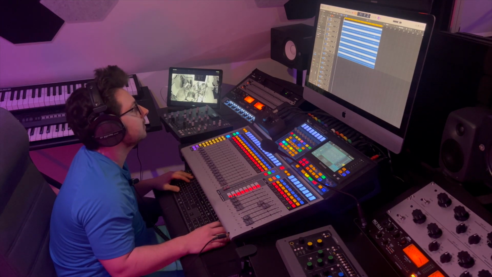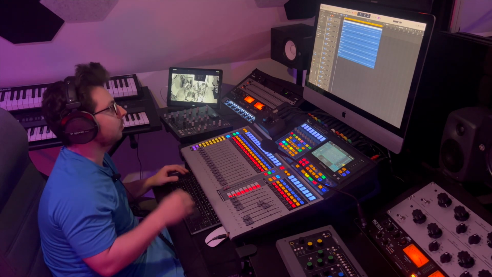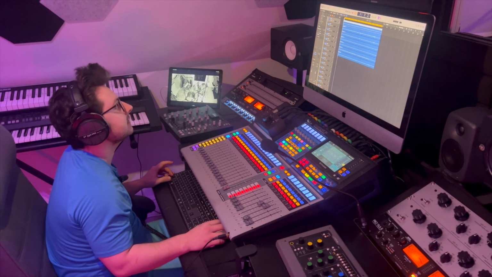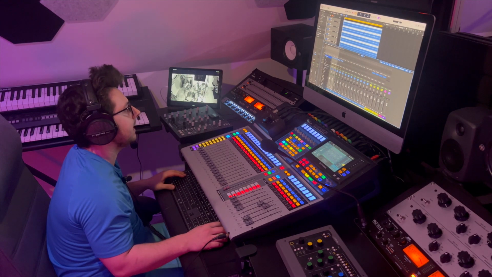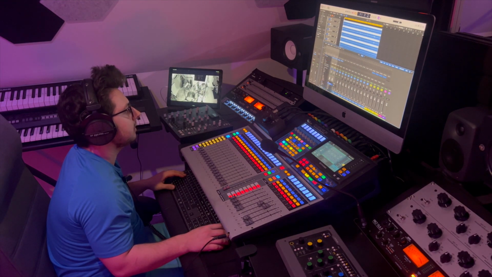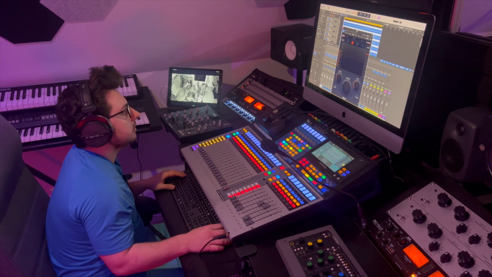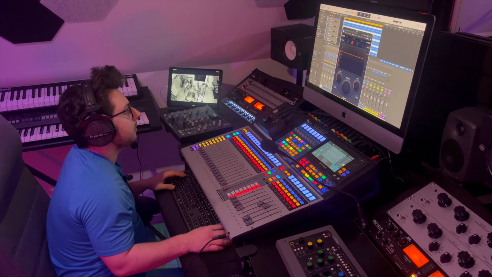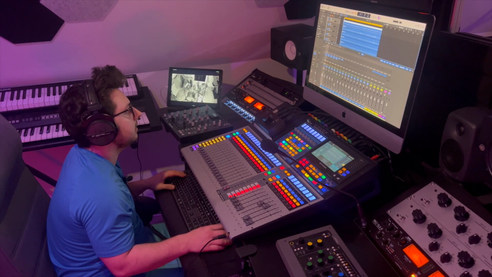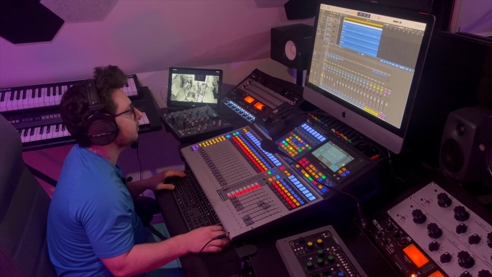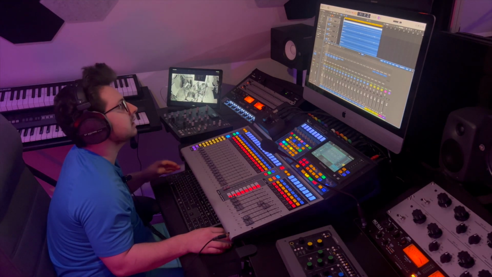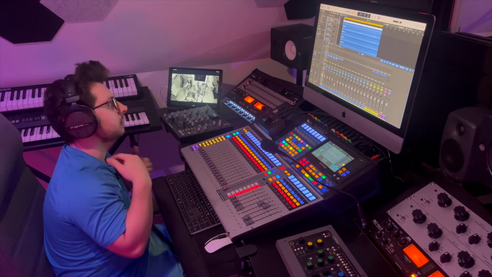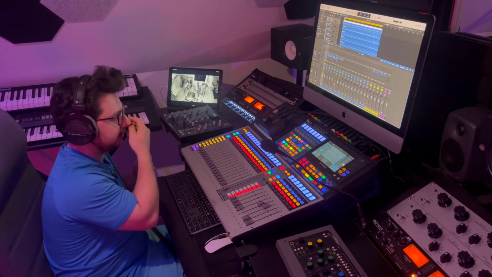So first things first, we're going to add a gate plugin to all of the drums except for the hi-hat and the overhead. So if we select all of these and we go ahead and add the Silencer plugin from Black Salt Audio. So you have that loaded up. We'll ignore that for now. I'm just going to make sure that this Silencer plugin is the first in the chain of all of these drums, so we're not EQing frequencies that we're going to want to cut out. So we silence, gate it first, and then we can EQ after.